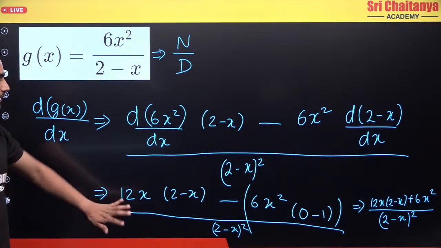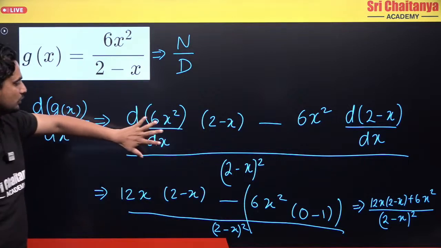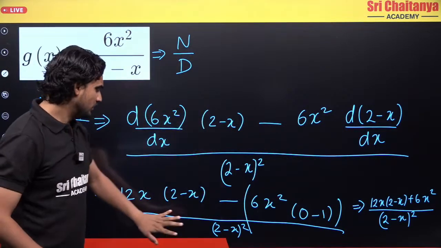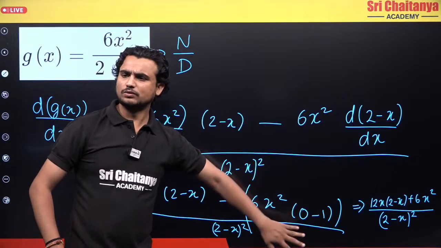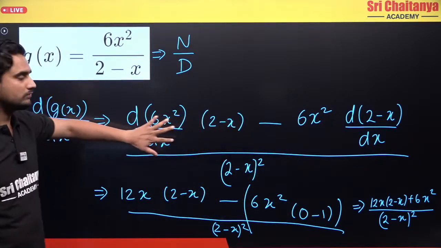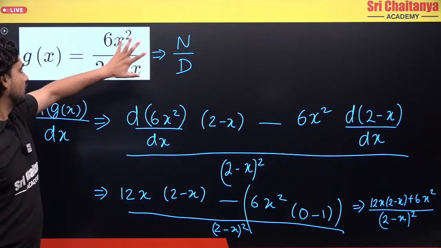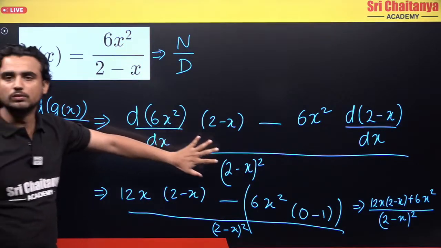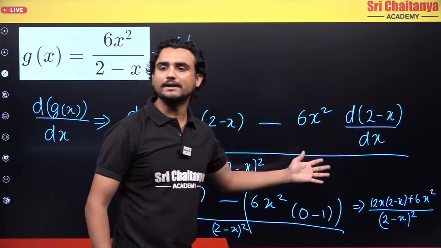Okay, what is the most important thing? The most important thing is you should know how to write this first part. If you know this first step, the rest is basic calculation which you can do. But this step which we are looking at, the application of the division rule, or the numerator-denominator rule, is very important, that is how you apply this.